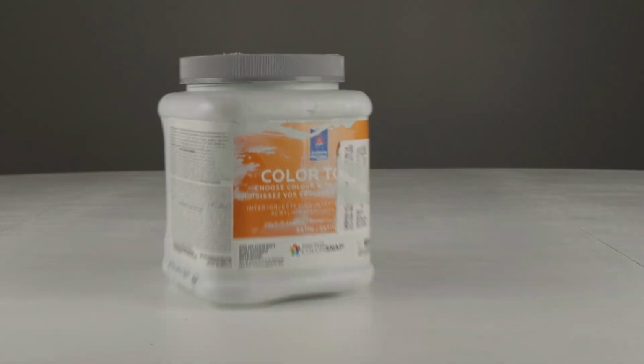But let's take this a step further. I'm going to cut out a piece of drywall, I'm going to prime it, and then I'm going to put 3 coats of Sea Salt paint. Let's go.